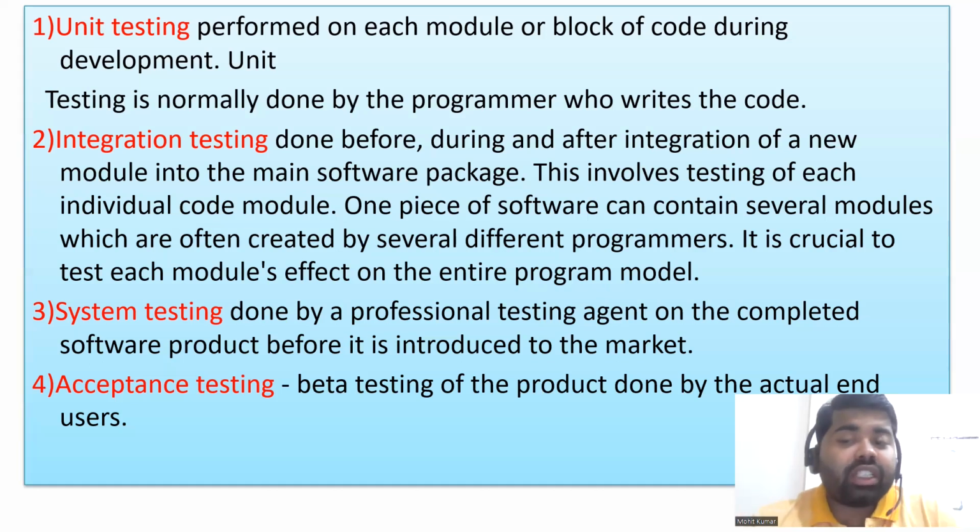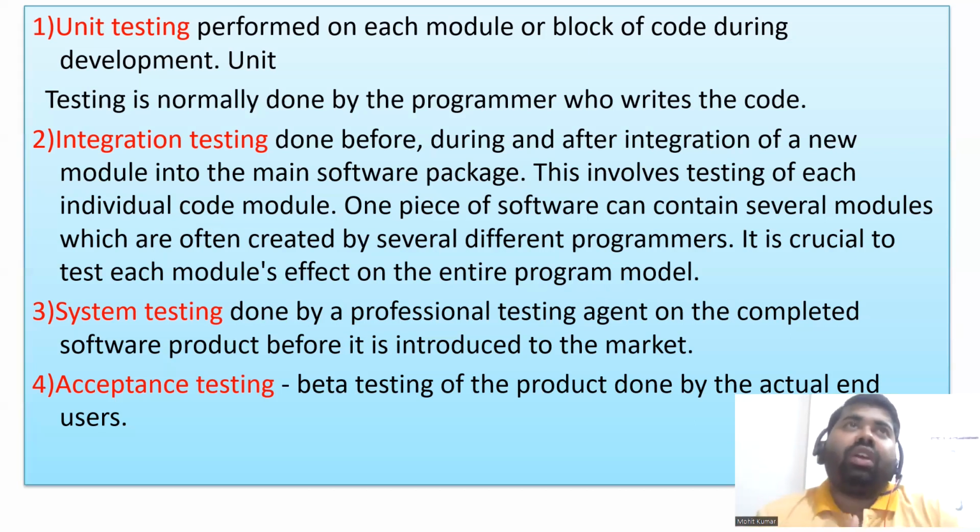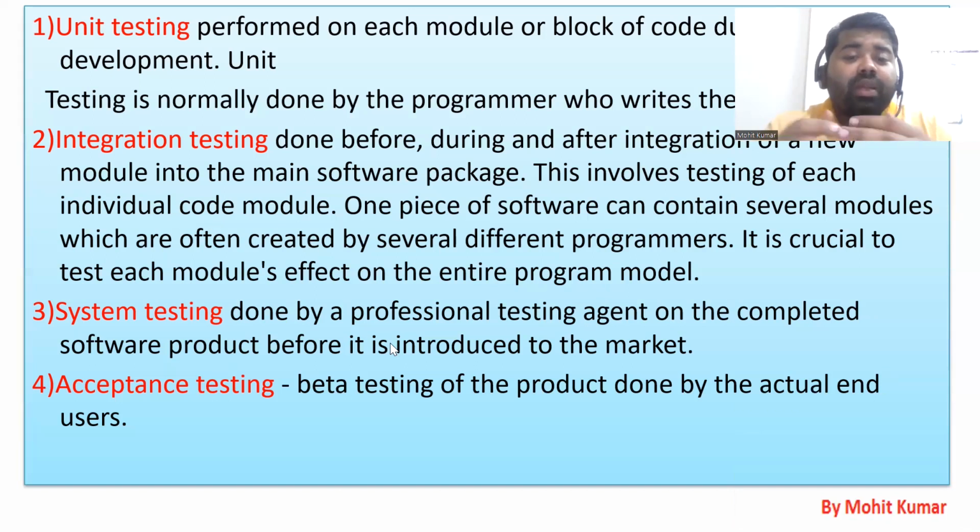It is crucial to test each module's effect on the entire program. This is very important testing, like integration testing. If you have multiple modules and the developer integrates them, then we have to test whether the module flow is working end to end or not. Then system testing is done by a professional tester on the completed software product before it is introduced into the market. I will give you an example of system testing.